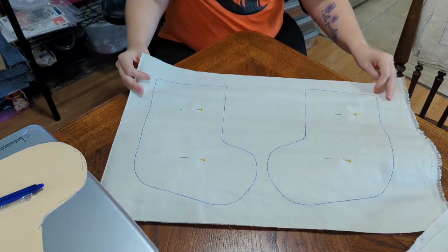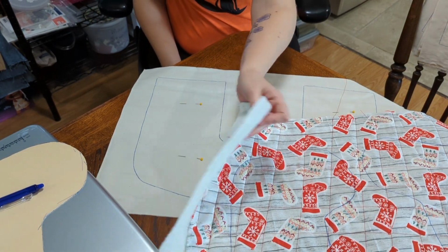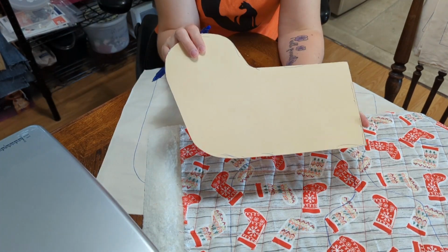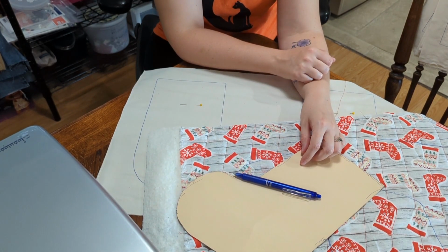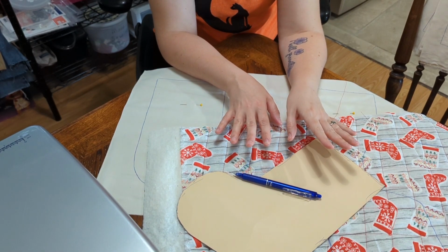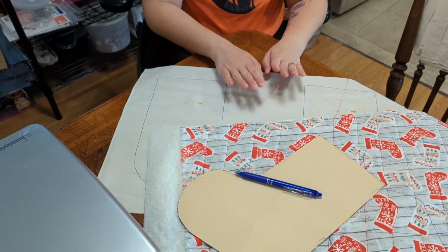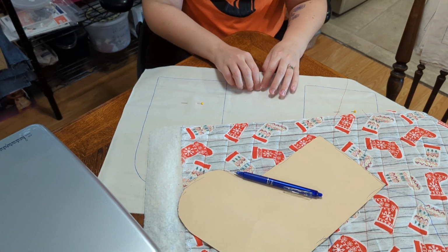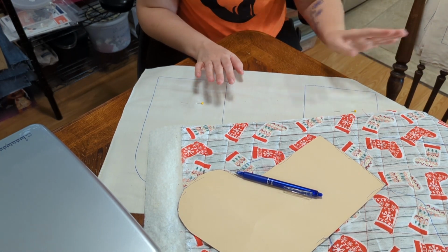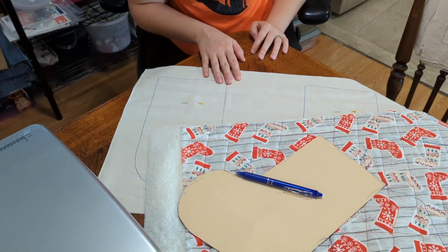So, this is what we need to begin. We need some fat quarters, we need some batting. Scrap batting is good if you have it big enough. We need a template, a pen of some sort, a marking utensil, and a sewing machine just to start. Now what I'm going to do next is change my foot, cut out my shapes, and when I come back here in a little bit, we're going to make a stocking.